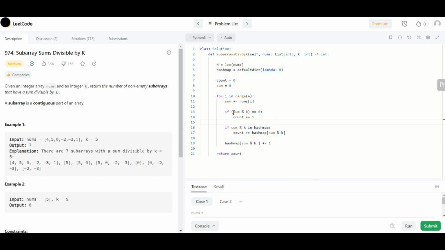So what we did was take the sum and check if it's divisible by k. So if this is equal to 0, we increment the count. And if we want to store this in the hash map, we increment the count. Else, we just store the sum divisible by k in the hash map, and when we're done, we return the count. So it's literally the same as what we did. It's just that here we need to make sure that we get the subarray count that is divisible by k. Okay.